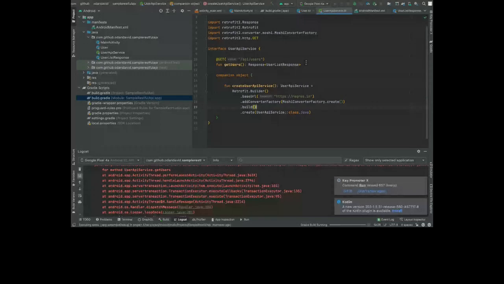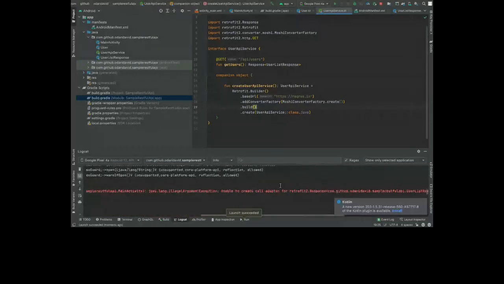So the next thing is create call adapter. Oh yes, I need to do this. So we are gonna use something called, wait, am I missing something? Something called coroutines to be able to launch these calls in a background thread.